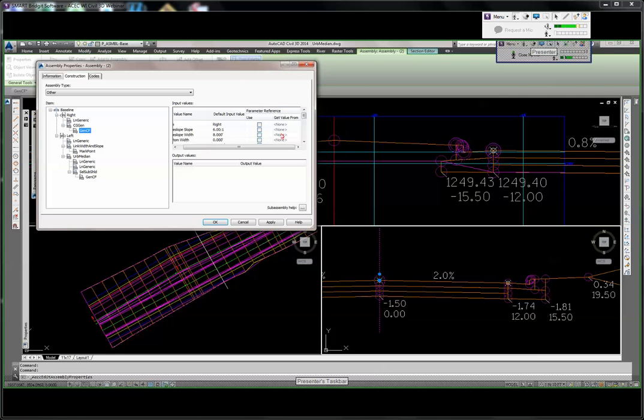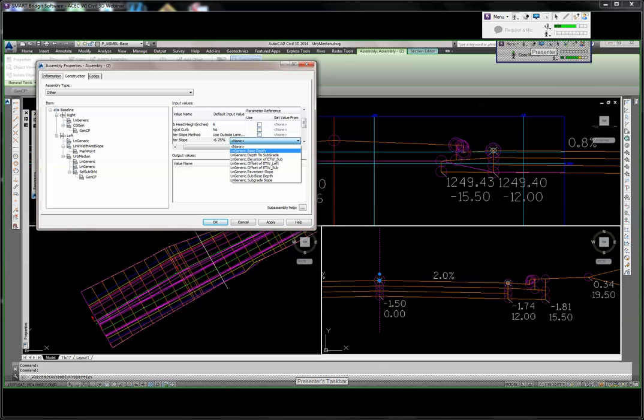I'm going to scroll through here and find that I want to use my Gen CF, I'm sorry, I should be going to the CG Gen. I'm going to scroll through that list and find my gutter slope. Right now my gutter slope is set at a negative 6.25. If I check mark use, that opens up the get value from field behind it. Get value field will say none, but it'll highlight. It won't be grayed out. I'll left click in there, and these are all settings.